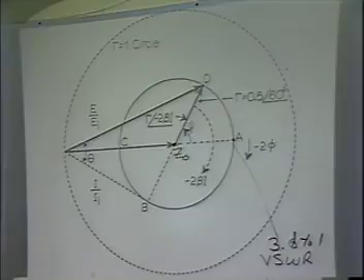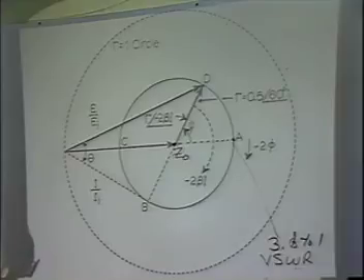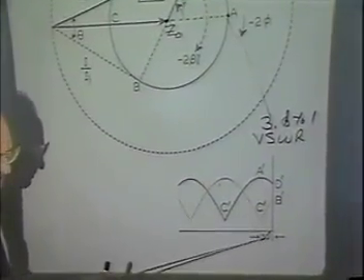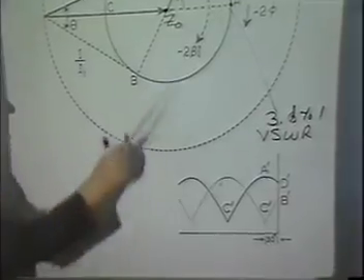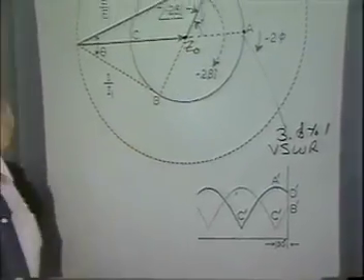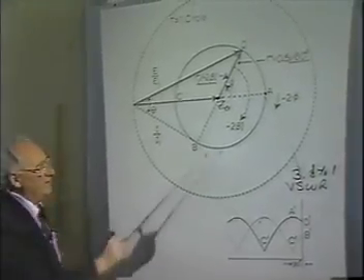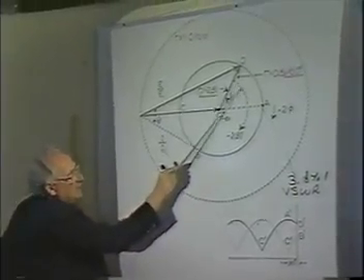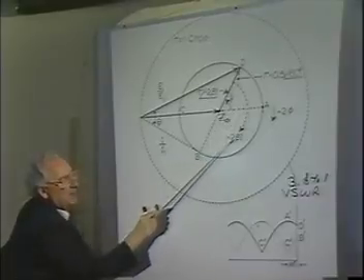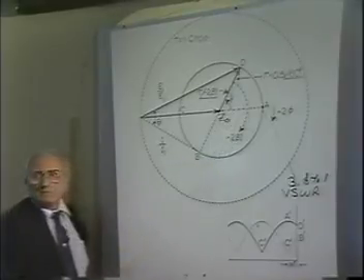Now let's look at this from the standpoint of this curve. Notice this doesn't go to 0, does it? This is not drawn to scale, but you can see this does not go to 0. Notice we have 30 degrees here on the transmission line. How many degrees is that up here? 60. If I rotate this, look at this angle here. What is this angle? Minus 2 beta L.